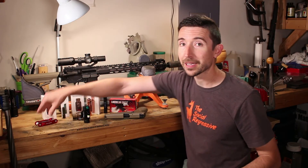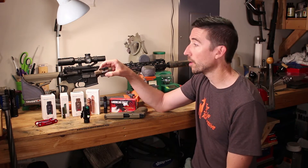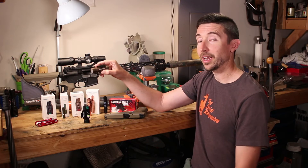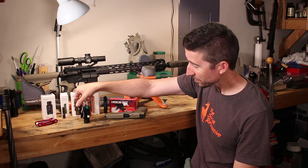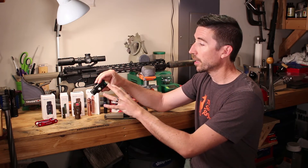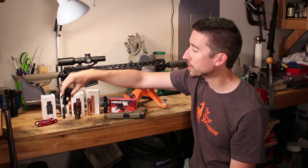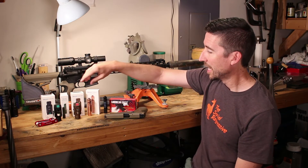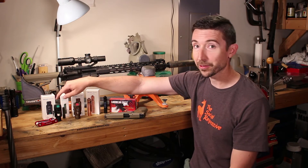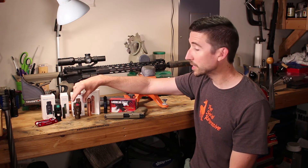Now let's talk about how to get one. Today is the big flash sale — the release of the Olight Balder RL, the red laser version. You can pick it up for a hundred bucks. Normally the Balder Pro runs $150 and is well worth it. The Balder RL is a hundred bucks just for March 27th. I think I'll keep the Balder Pro on my Smith and Wesson as my defensive light and use the RL for hunting.